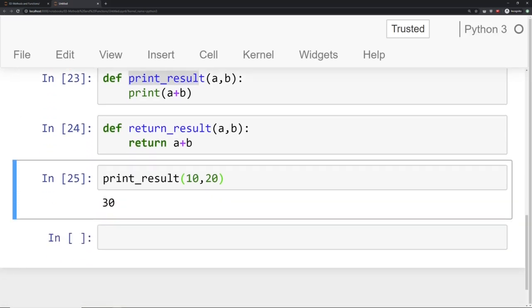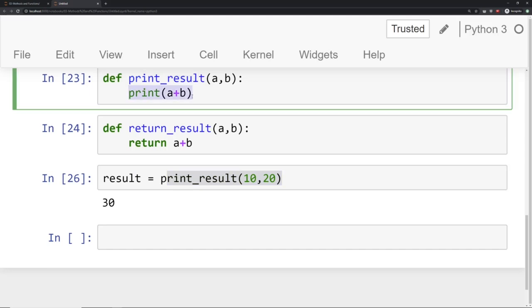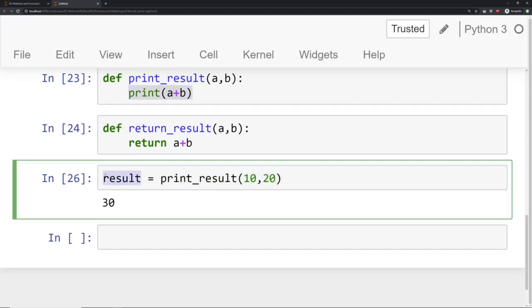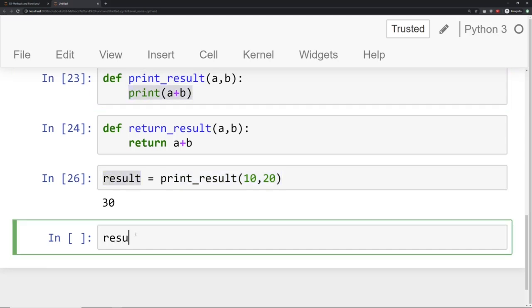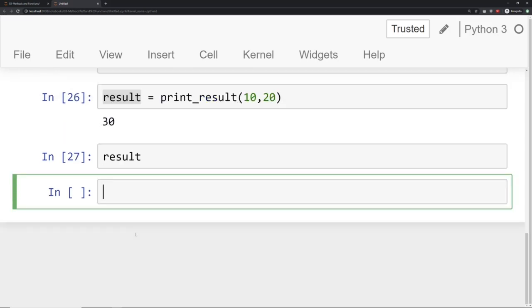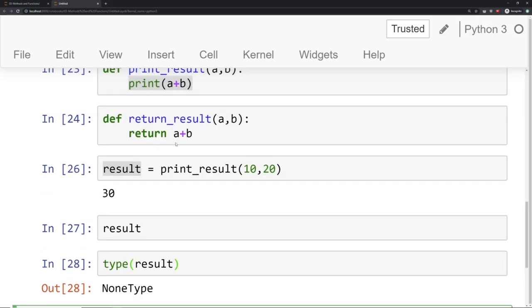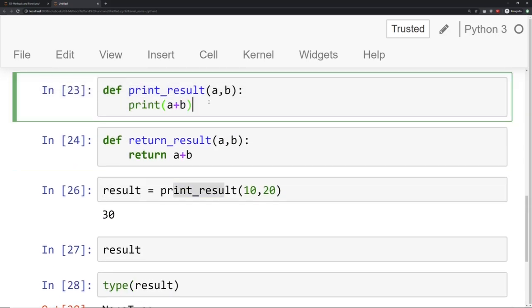So let's imagine that I wanted to actually save the result, 30, to some result variable. What I cannot do, since I'm just using print, is the following. If I say result is equal to print result, then Python is just going to print this out, and it's not actually returning anything to this result. In fact, if I check result and try to run it, I don't get anything back, because the type is NoneType. Because again, print result is not actually returning anything to be saved. It's simply printing an output and then closing off the function.